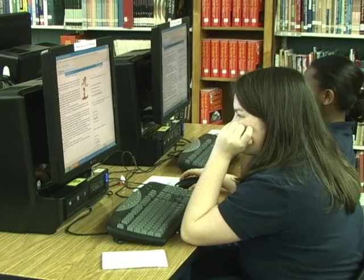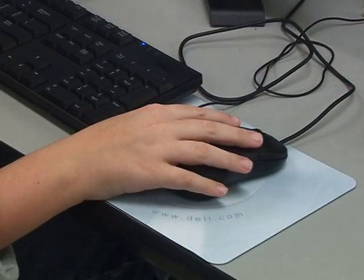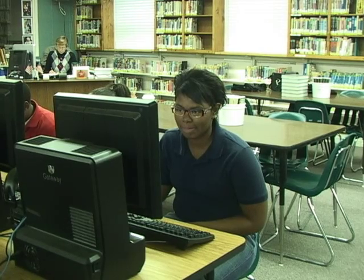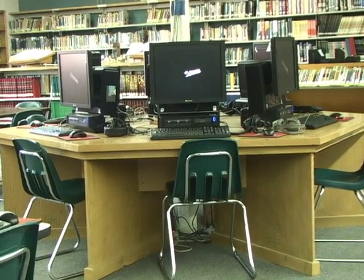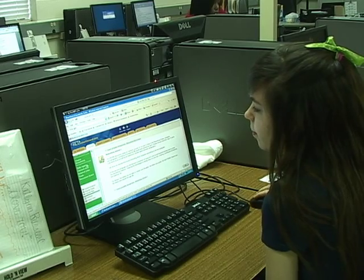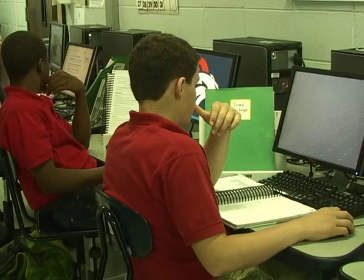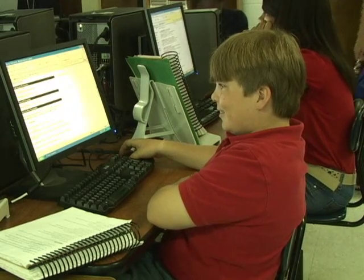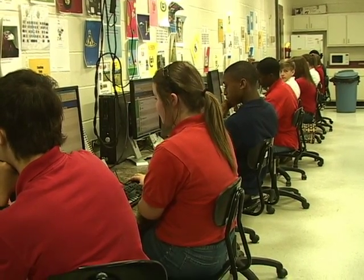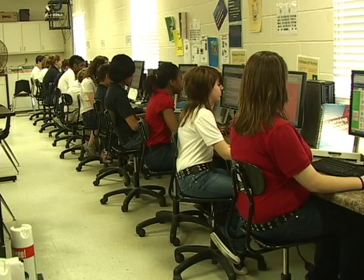An average of two computers are internet-connected in each classroom, providing the teacher and students with a virtually boundless supply of resources. A fully connected state-of-the-art internet lab is designated for class projects and individual assignments. The library offers a station of computers empowering students with worldwide access to information. Exploration of technological processes is provided by two new redesign courses, Information and Communication Technology 1 and 2, which present contemporary skills to young learners and prepare students to become successful with the technology, workforce, and academic skills necessary to compete in a global workforce.